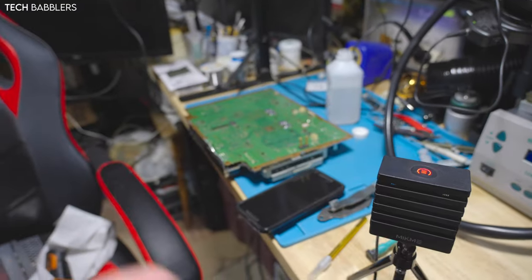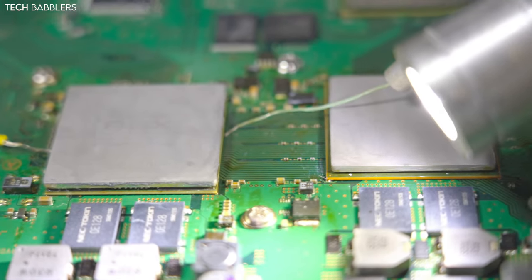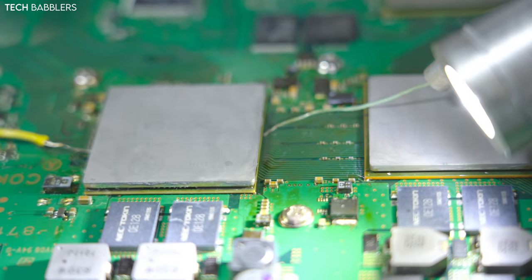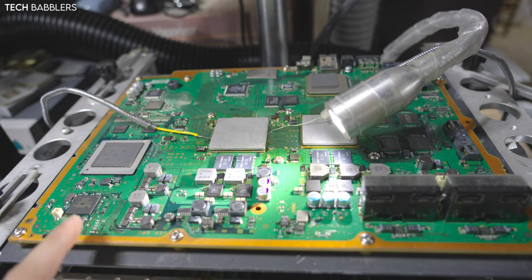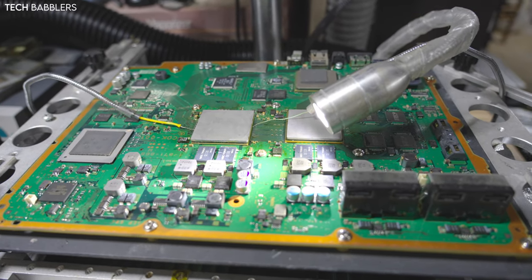While I'm doing that, I'm also cleaning off one of these, the other one that I did the tants on. I am a bit worried. I don't know if you guys can see it, but there are signs of flux all around the RSX and cell. It was probably refloat or something. So I'm kind of worried that this may not work, but we'll find out. If it does, this will be my first B model, so that'll be cool, I guess. But we'll figure it out when it gets there. So yeah, putting you guys up now.